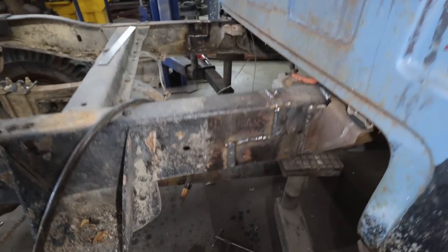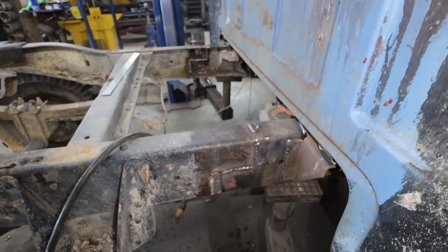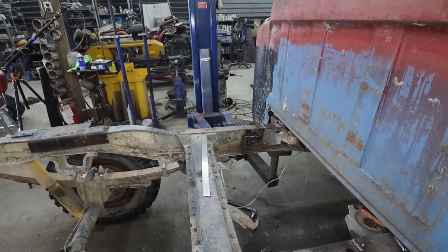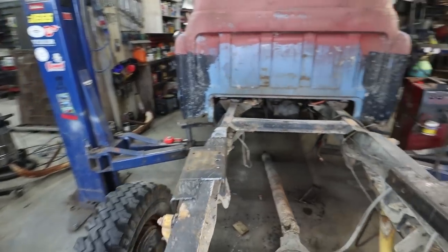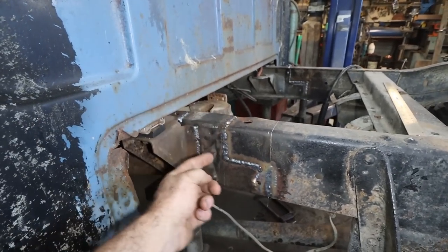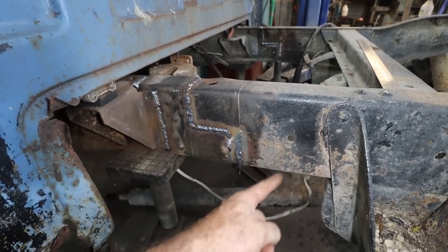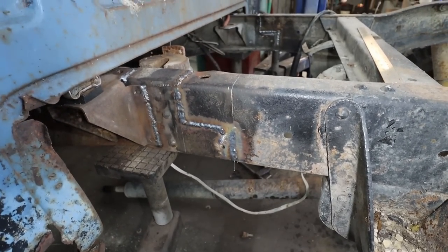The next step is going to be to grind all this stuff down. I want to plate the outside, and I want to plate the inside. It should be as strong or stronger than the frame actually was to start with. So boom, boom, boom. That's done. Again, I'll probably do a triangle plate here. And then on the inside, I'll just do a complete box with a couple of holes punched just to add some meat to everything.